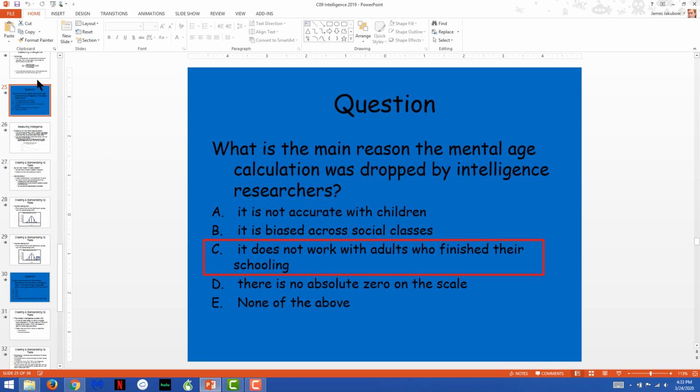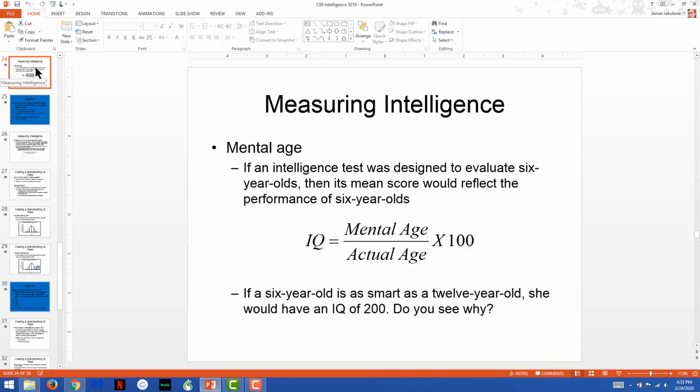Your mental age calculation will continue to decrease your IQ over time because you continue to have birthdays. When your mental age is 18 and your actual age is 18, and you multiply 18 divided by 18 is 1, you multiply that by 100, your IQ is 100. As you have your 19th birthday, your IQ is going to drop down. When you get to age 36, you'll have a mental age of 18, an actual age of 36. You'll multiply that by 100, and you'll have an IQ of 50.